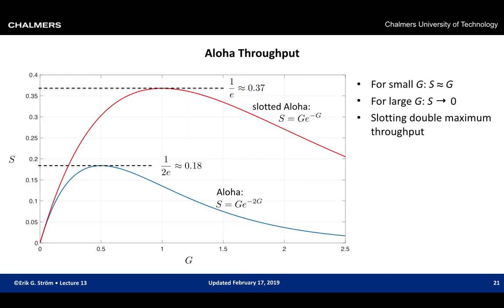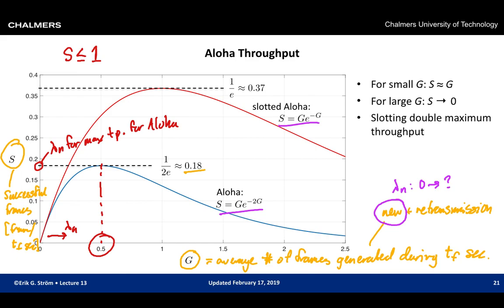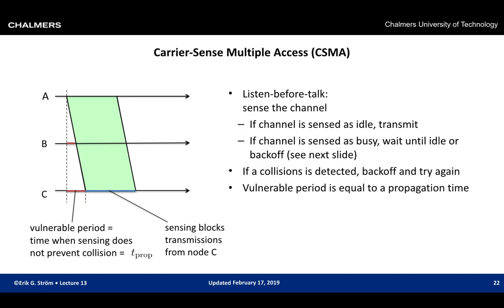Okay. So now, can we do better than Aloha? And of course we can, right? One obvious thing to do is this: Aloha never listens to the medium before it starts to transmit the frame. That seems to be a stupid idea, because if we can listen to the medium, and if the medium is busy, why do we send a frame? Because we know that would basically just hurt the system, right? So the idea is to do a listen-before-talk protocol, and that's called carrier sense multiple access.